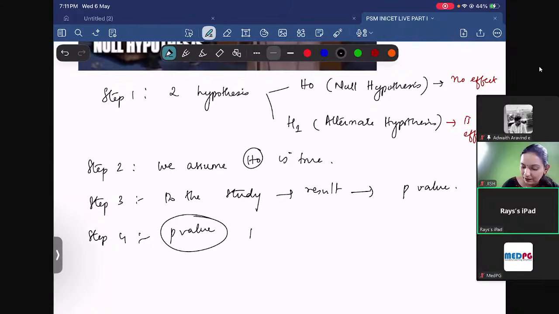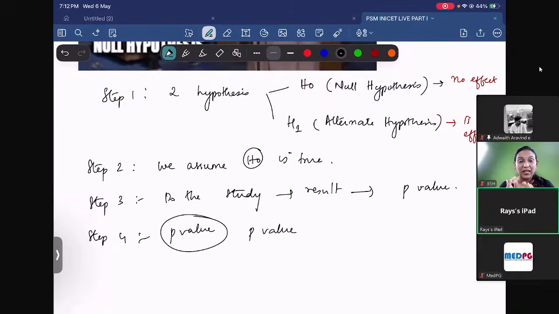Remember that the p-value is actually a measure of chance. You have an exposure and an outcome, and we are basically trying to find out whether there is some association between this exposure and the outcome, or some relationship between the new drug and the treatment output. So p-value is a measure of chance, meaning that in any study you do, however good your study is, however correct your method is, when you are trying to find the relationship between an exposure and outcome, sometimes some spurious effect comes purely due to chance, which cannot be omitted. So when you get a result, it can be a real result, or it can be due to some issues in the study, like bias or confounding, that would have caused the result.